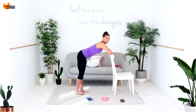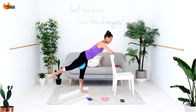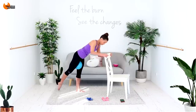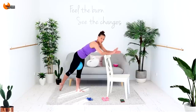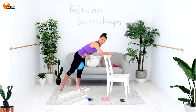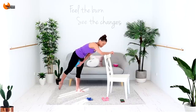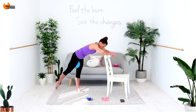Hinge forward and bring that leg behind — press in and it's a tiny up and down. You need to squeeze the heck out of that ball so it doesn't come out. Try to squeeze your inner thighs together, make sure you've got your tummy in, and you're slightly tucking your hips — that's really important here. Anytime you need to readjust the ball, do it. I'd rather you have perfect form than rushing it.